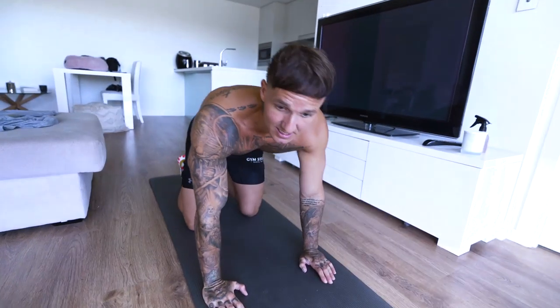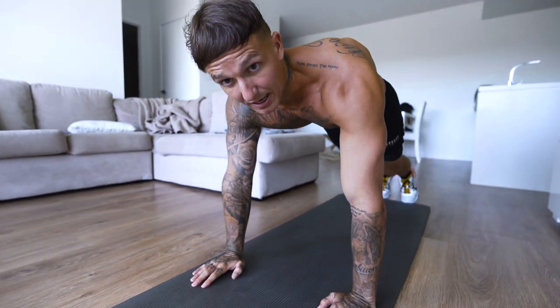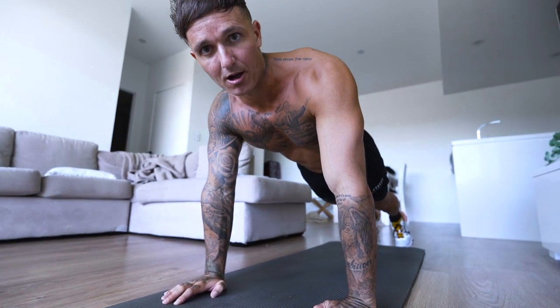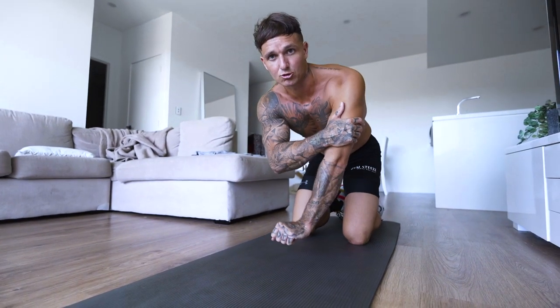So first exercise, we're going to get in for a military press-up. Main thing with this, I see a lot of people doing press-ups, push-ups, call it what you want, but the military version is really just about focusing on getting that full extension at the top and getting a full lockout to engage our triceps as well.